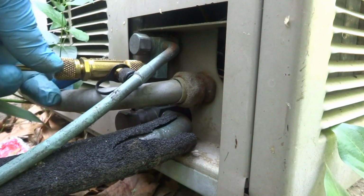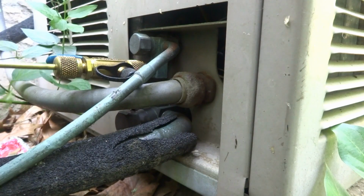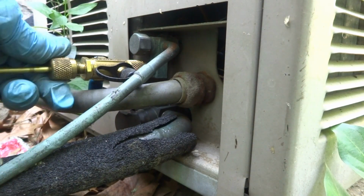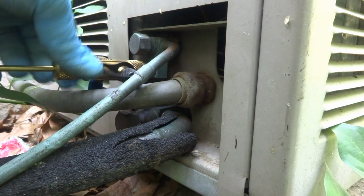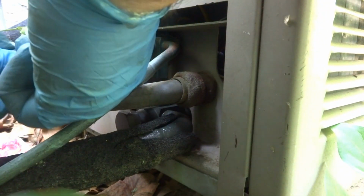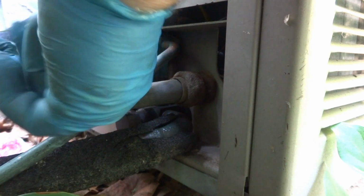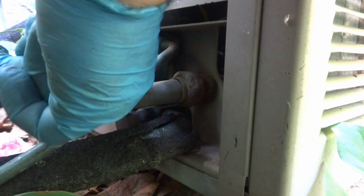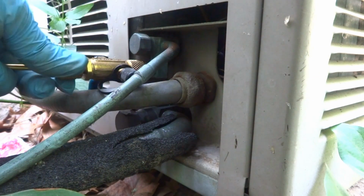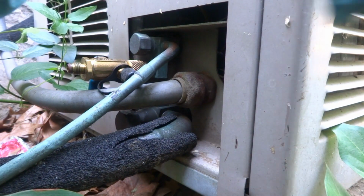Hopefully we can. See if it'll come out. Boy, I think I got it. No, I didn't. Not yet there. Gotta kind of push in on that baby. A lot of pressure there. It's under a lot of pressure. Let's see if that does it. Hope so. Okay, yep. I'll put a new one in and try it.